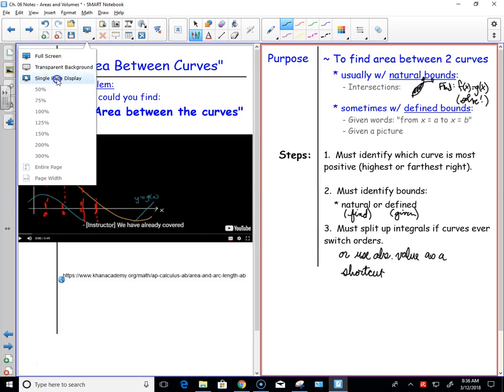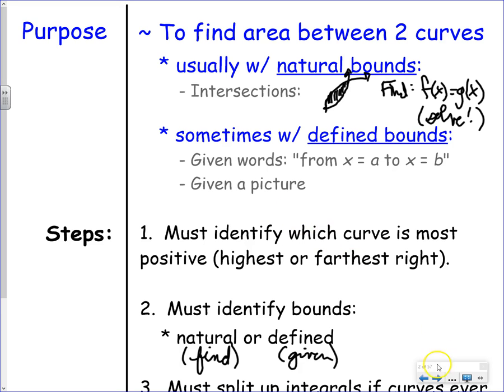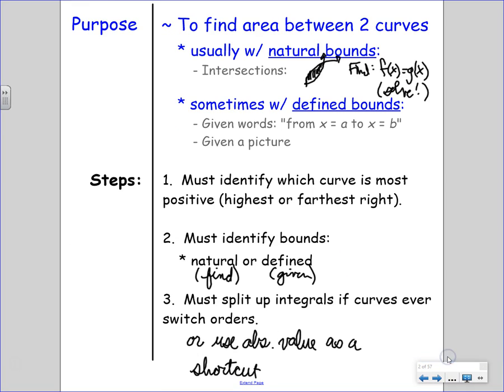Let me go ahead and zoom in because I know a few of you guys, it's a little hard to see all the writing when it's zoomed out to 2 pages. I saw a few of you squinting. I apologize. So what did we add? We added for the intersections. What I'm talking about is just set the two functions equal to each other and solve. Sometimes there's 2 intersections. Sometimes there are 3 or 4, and we have to be aware of that.